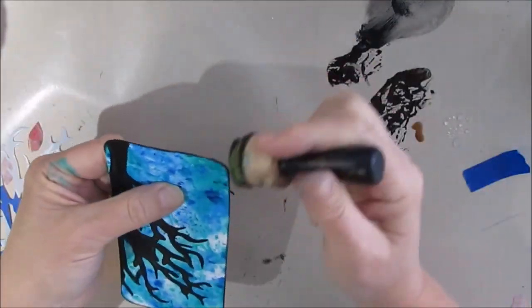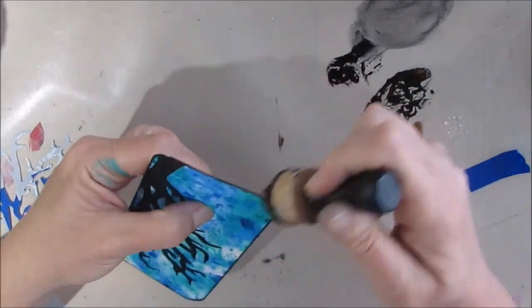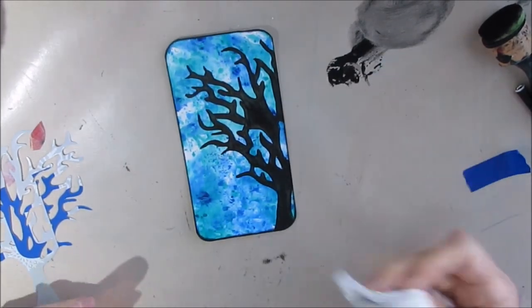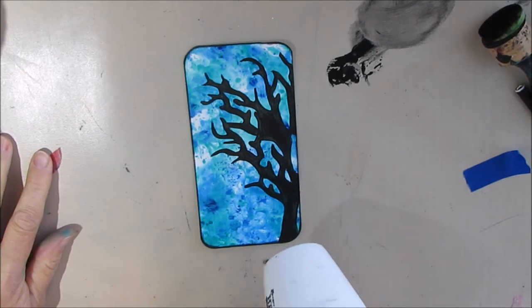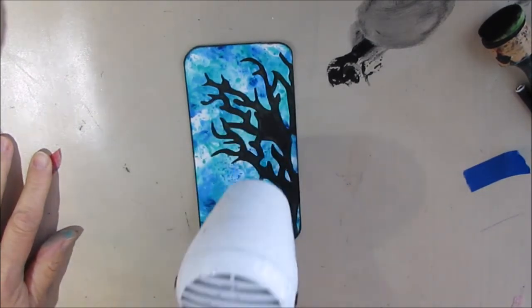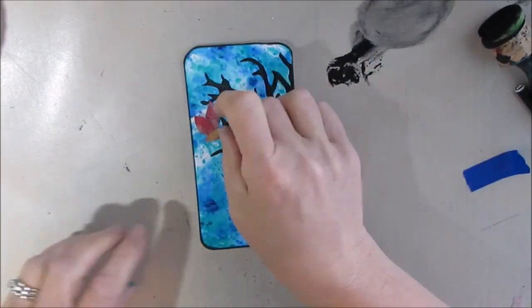And because I have all this black paint, I'm just going to edge it at this stage of the game. And that sometimes helps. If you do it earlier on, you may have to reapply it later, as I do, but it also helps you see what it looks like. It gives you a better picture of the finished project.